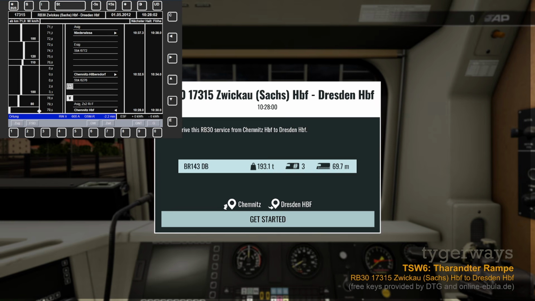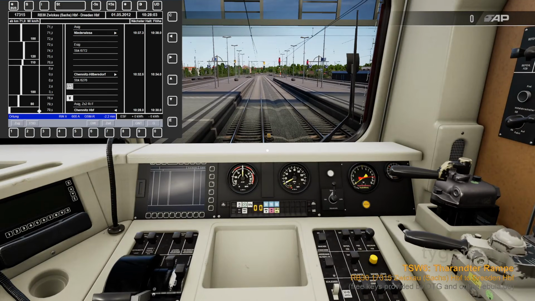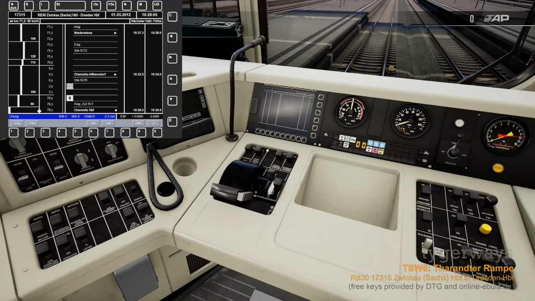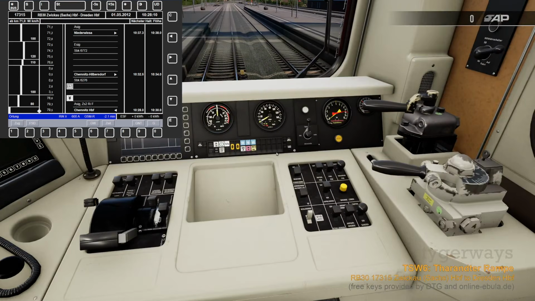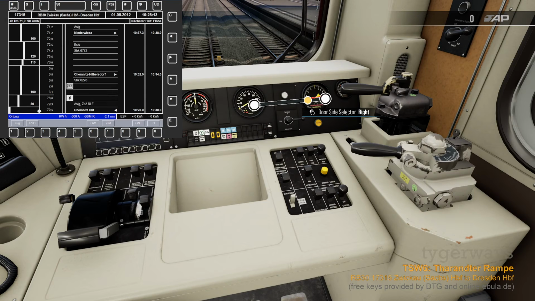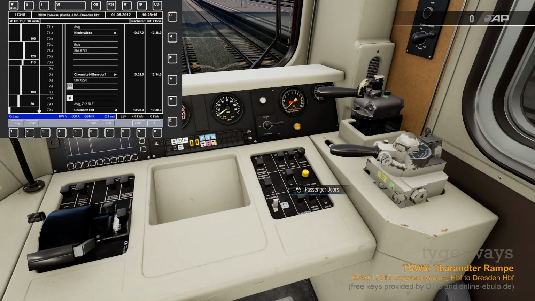Okay, let's see if it adjusts to, well, it actually keeps adjusting. See, it's always running 4 seconds, then it gets an adjusting jolt from the API, and it sets it back to 10:28, and this is where we actually start our service, and I have to figure out how to set up my 143. I haven't been on a locomotive like this for quite some time. This is where the reverser handle goes in, right? And this is the door control. But we want to open the doors on the left side, most probably.